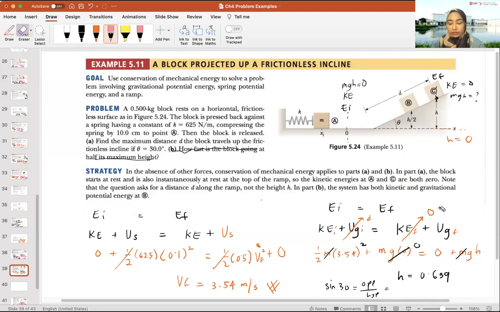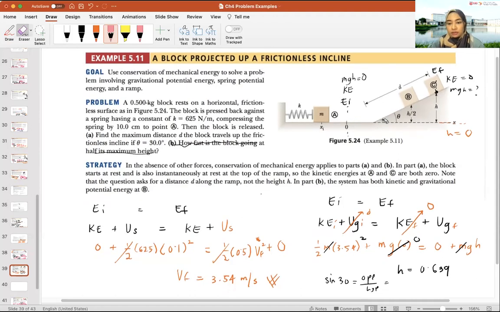Okay, semua orang macam confused. So from here to here, let's say kita cakap V kat sini adalah KE equals to KE sama dengan sini lah, 3.54 squared ni. Let's see what happens. If I say KE starts from here, this is my EI and this is my EF. KE is the same, then I would get my H. Okay, nanti korang confused. Let's do it.